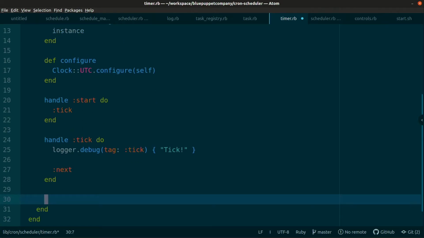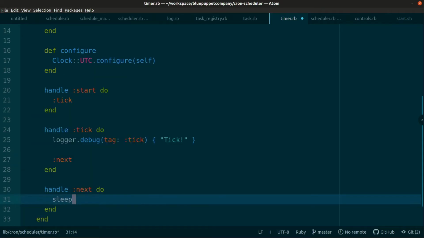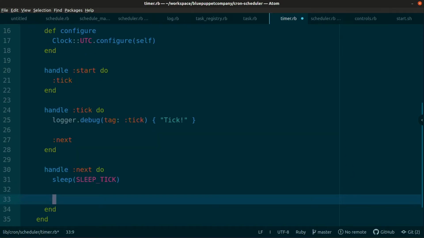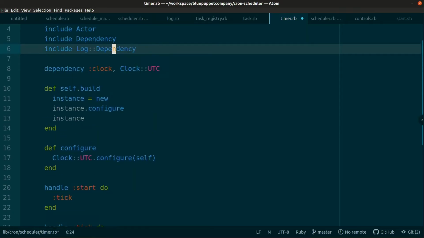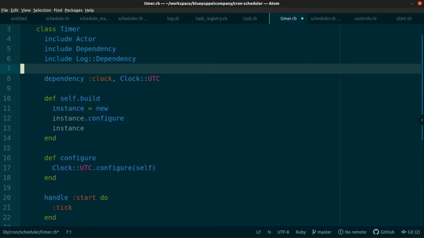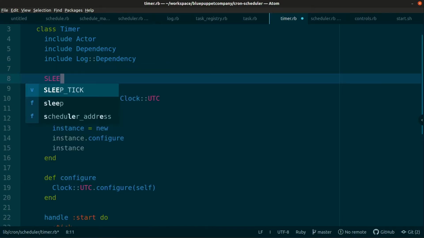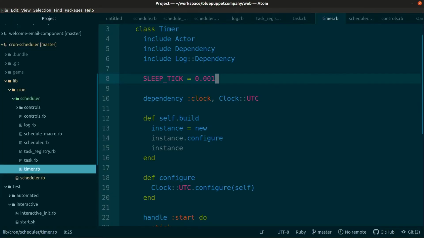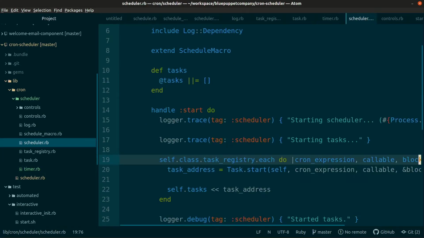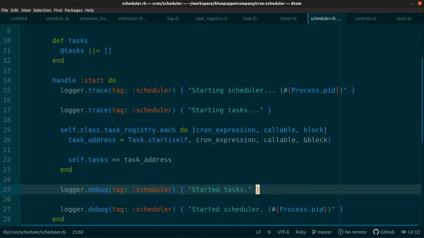And then we handle the next message. And then we sleep for a certain amount of time. And then we send a tick message. And I think I'll define our sleep tick as about a millisecond. And then we just go to our scheduler and start the timer.